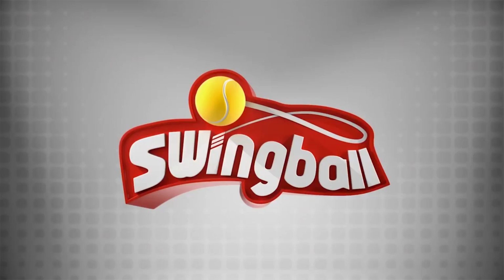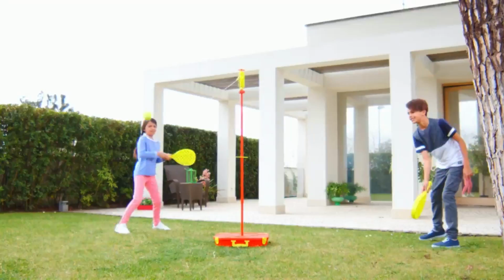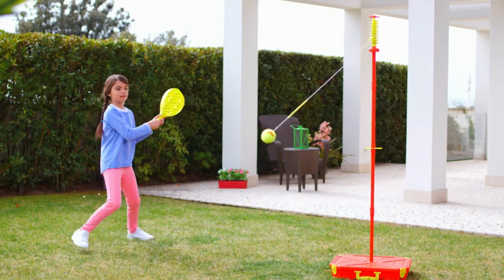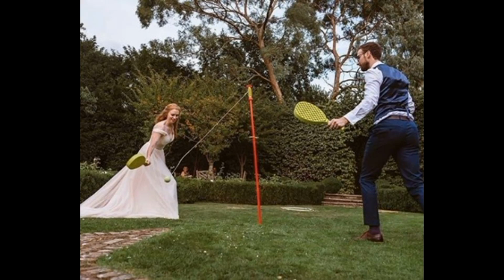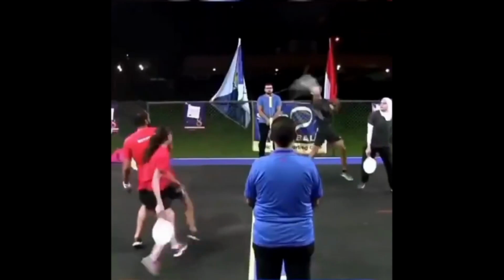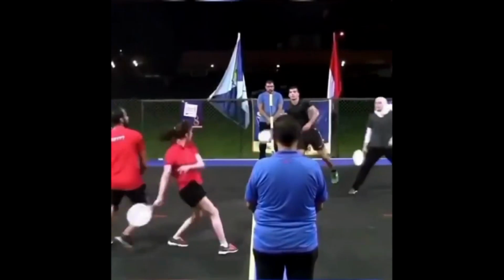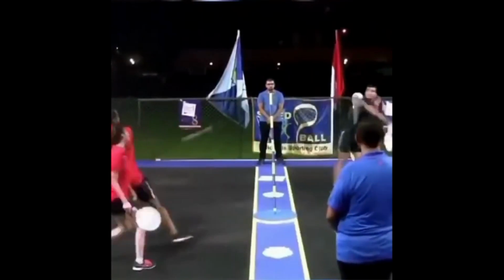The point of the game was to try to get the ball to spiral around the stick until it reached either the top or the bottom, depending on which you preferred, before your opponent did. What was supposed to be a relaxing game of chivalry soon descended into a frenzied pair of hyped-up children going berserk and smashing the tennis ball with more energy than either had put into the entire rest of their lives.